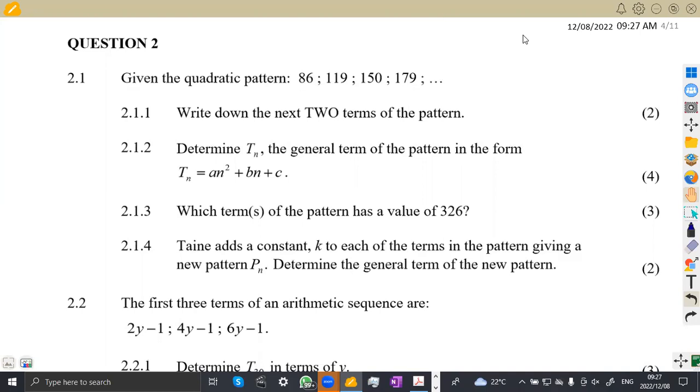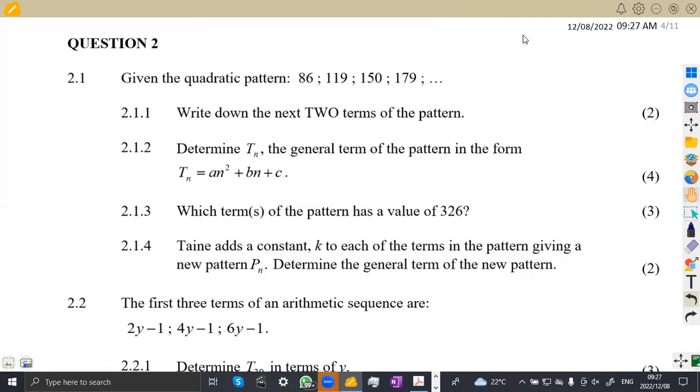As a continuation, we are still working on revisions and questions so that we practice as many questions as possible. So we're going to focus on number patterns, working from the question paper which was written in September 2020, Eastern Cape. There are some nice questions that I saw here that we can work from and practice as much as we can.